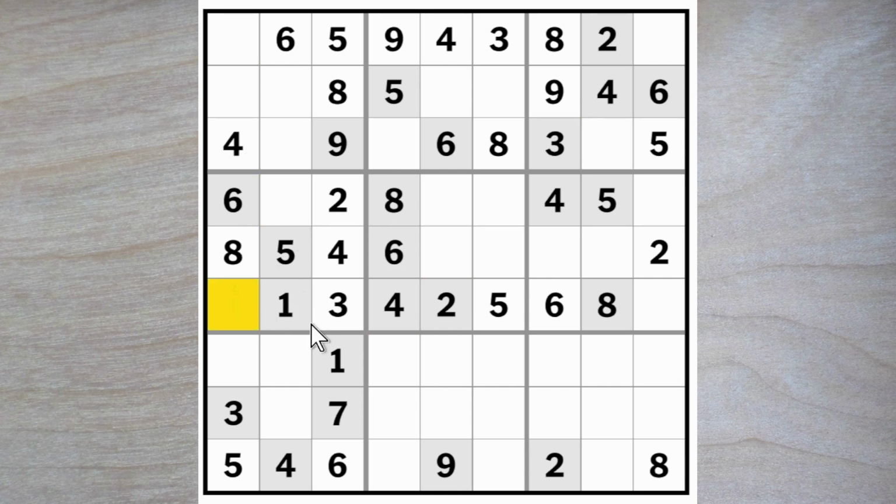We still don't know what to do with this one, with the 7, 9s here, do we? Maybe you do, but I don't. I only know that a 4 must go here or here, and here or here. What about the 6s? Yes, we got 4, 6 and 4, 6 blocking these squares. So here's a 4 and a 6.